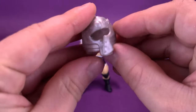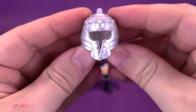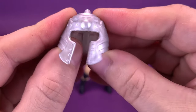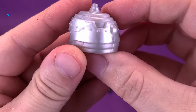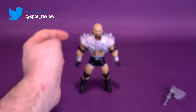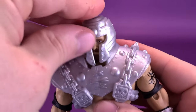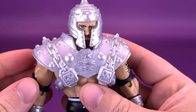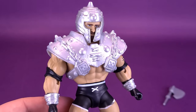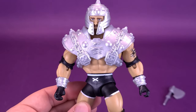Let's have a look at the accessories he comes included with. He gets himself a helmet — the helmet's a little on the squished side. I get very much the read and vibe of Ram Man when looking at the armor on Goldberg's body and also his helmet. It has some nice detailing done to it — you can see little rivets all around there. We'll go ahead and put it on the figure's head; it slides into place like that. The softer plastic makes it a lot easier to fit onto his head.